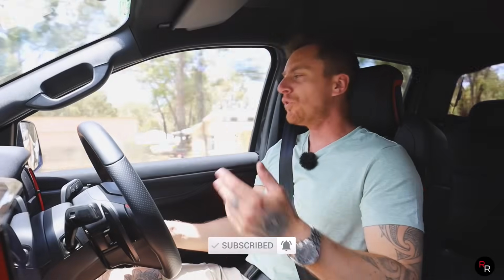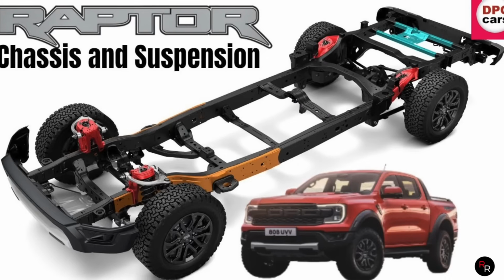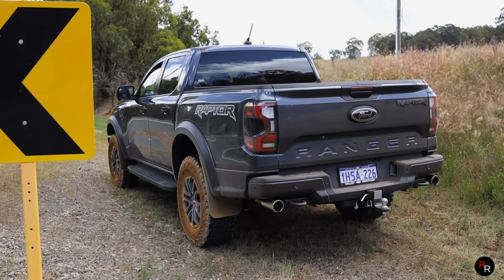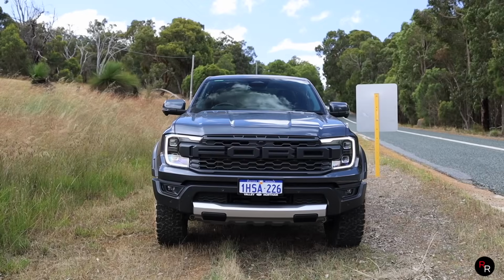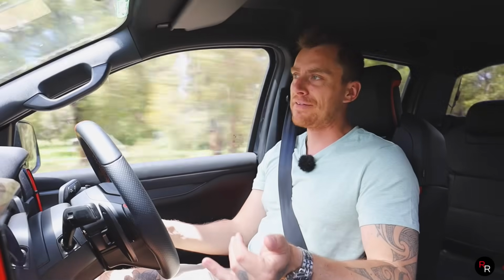It really is. Now, unfortunately, because of the special suspension, the Fox Racing suspension we have in this vehicle, the payload and towing rating is its biggest Achilles heel, because this is only rated, braked, at 2.5 ton, whereas if you go to the highest spec Wildtrak, you are going to be able to tow braked 3.5 ton.